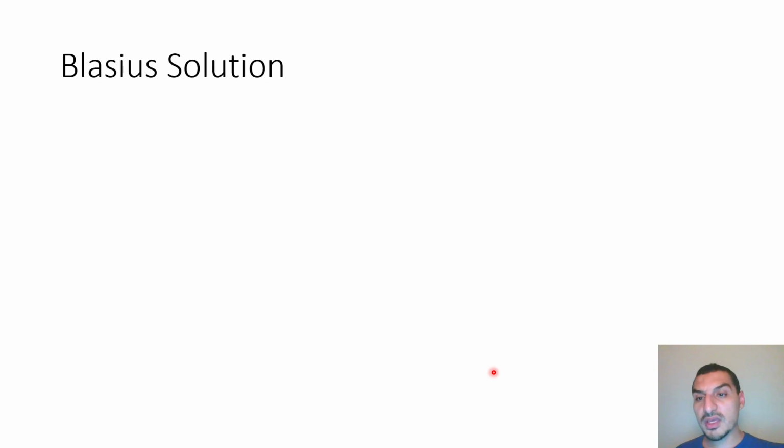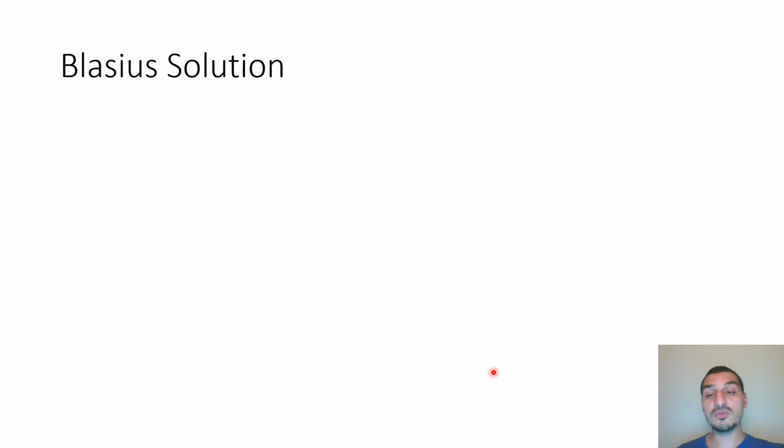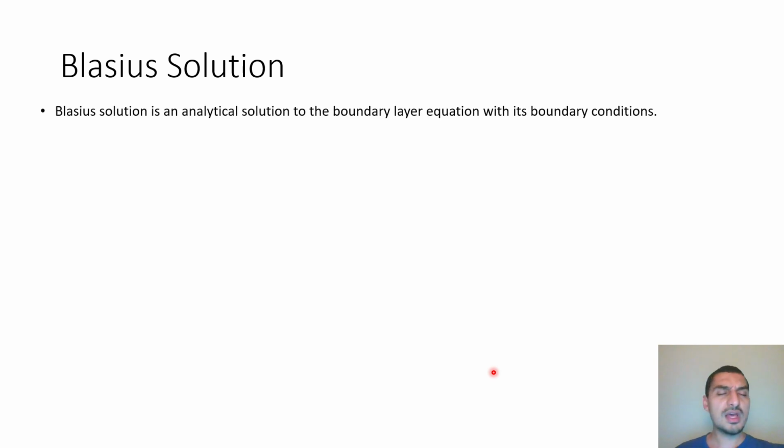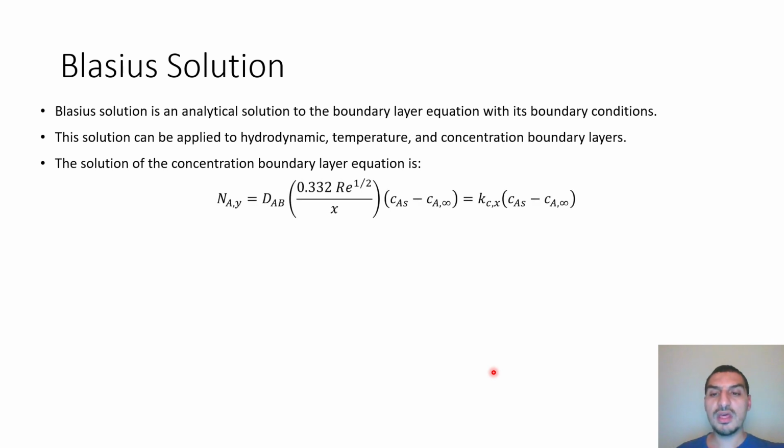We know from fluid mechanics that there is a solution to this equation that's called the Blasius solution, and sometimes this equation is called the Blasius equation because it was solved by Blasius. It's a very famous solution. There are a lot of mathematical steps included, so again, I'm not going to go through all these details, but just to make this simple and to get what we need from this, the equation that we will get is this. This is the product of the Blasius solution.